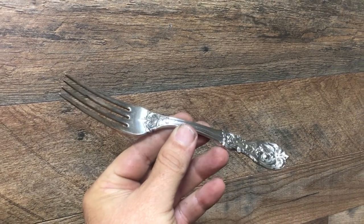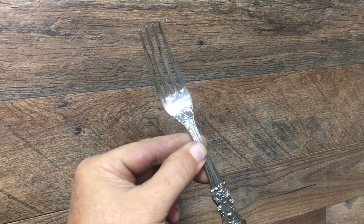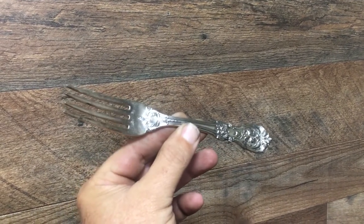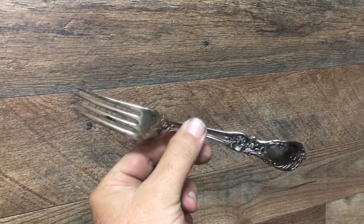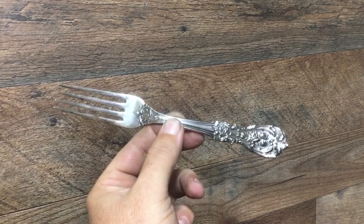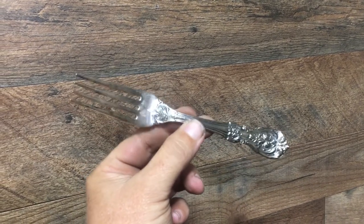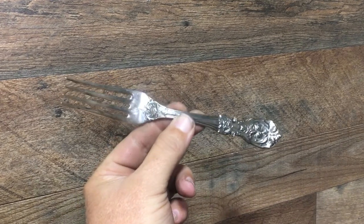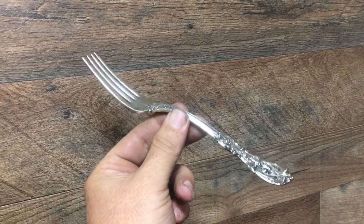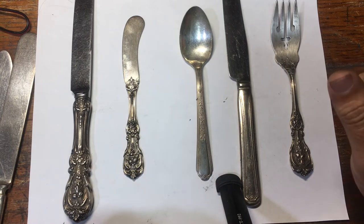Okie doke, Happy Scrappers. In this video, we're going to be talking about flatware or silverware. We're going to cover forks, spoons, other utensils, and some trays. We're not going to get into tea sets and that kind of thing. We're going to cover that in a different video. This is primarily going to deal with forks and spoons and stuff you get in a silverware set. So let's get started.